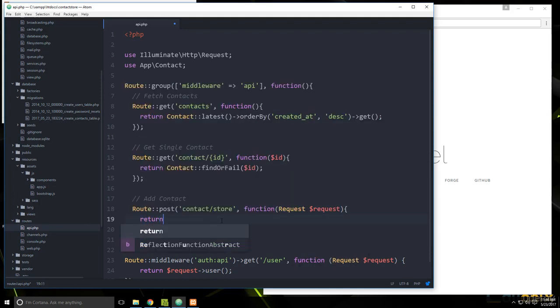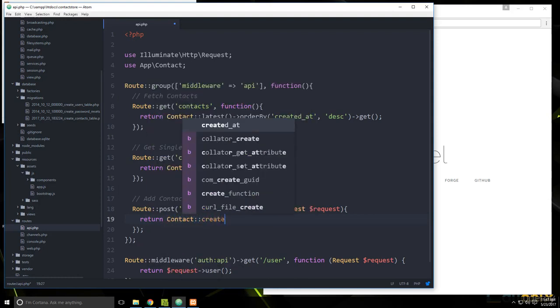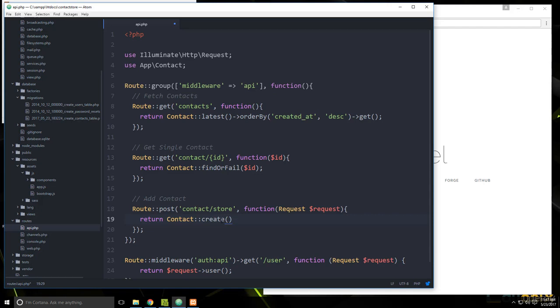And then let's return Contact::create, and then we're going to pass in an array with the fields. So we'll have name, and then we want to get it from the input.